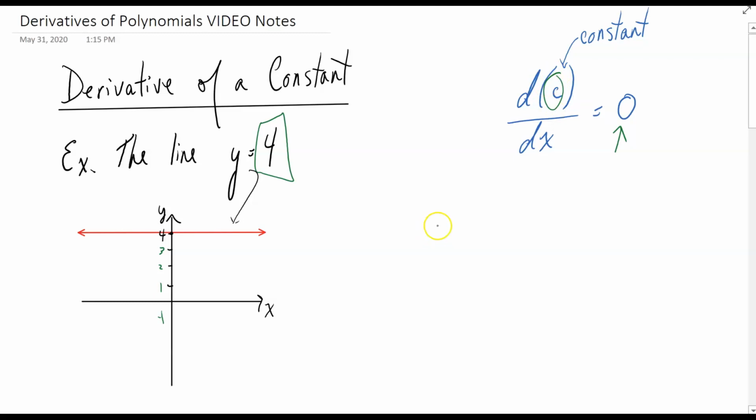So in general, the slope of any constant value is equal to 0. So if my equation is y equals 100, then y prime is equal to 0. Or the other notation might be dy dx, the derivative of y with respect to x, even though we don't see an x in the equation, it is there in a way. It's x to the 0.